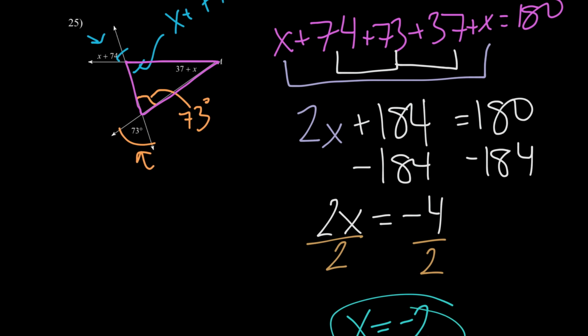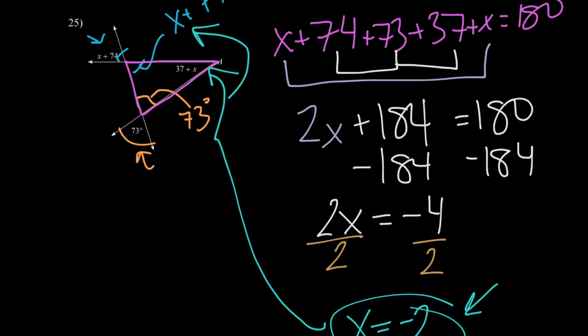Now you might be saying to yourself, that doesn't make any sense. How can x be a negative angle measure? We don't really know about angle measures. We haven't worked with that before. We haven't seen it before. Here's the thing. This is not an angle measure. This is just the value of x. So when I plug x back in here and over here, I still get positive angle measures for all of my interior angles. So that's okay. This is still a good answer, even though we see it as a negative.